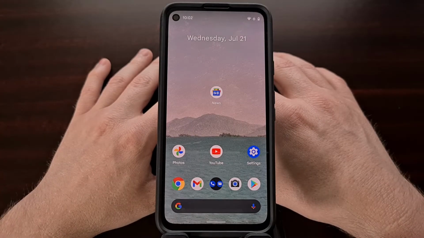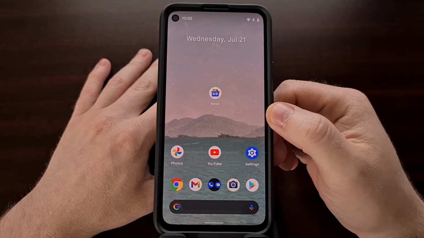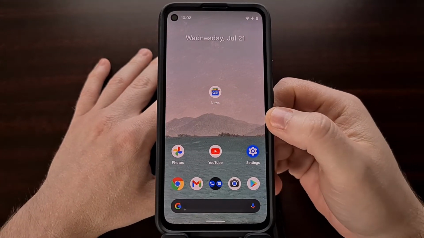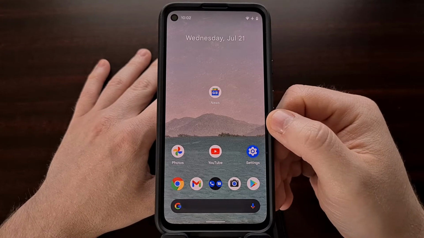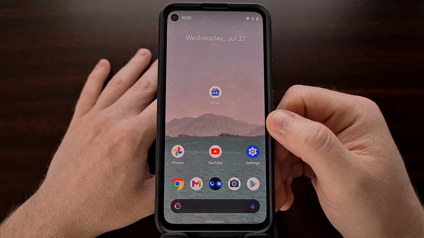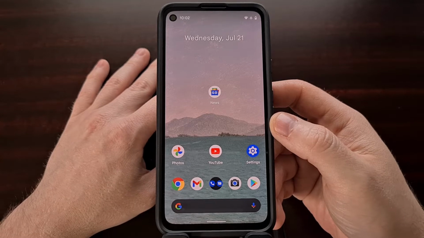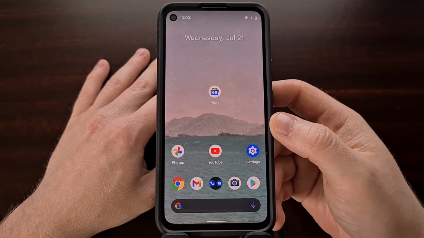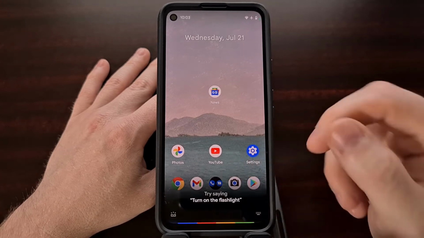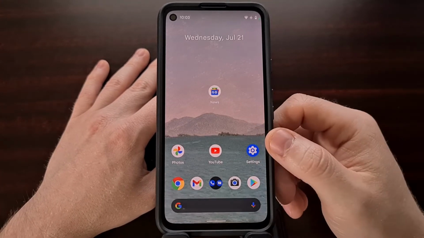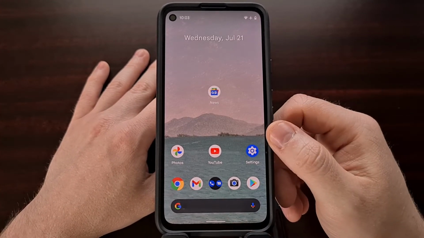A couple of years ago with the Android 10 release, Google really put a lot of emphasis into gestures, and in particular gesture navigation, with the bottom pill here set as the default. And in one of those beta updates, Google also introduced the gesture to launch the Google Assistant by swiping in from the corner of the screen. You've likely noticed this even if you've done it on accident, just trying to access the home screen.